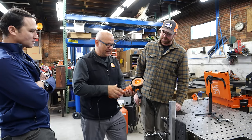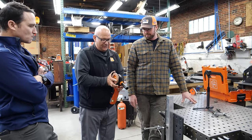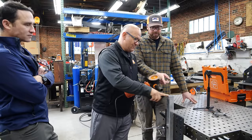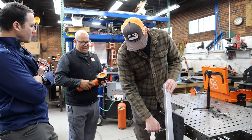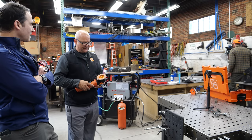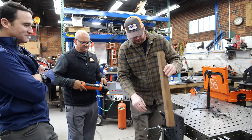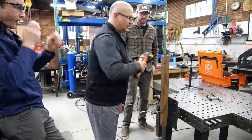One of the things that I absolutely just love about this grinder is how much power it has. So I'm gonna probably do something. Put some steel in here? Yeah, you can do steel if you want. Let's put some steel in there. I don't know if that's an aluminum wheel on there. It's not. I will do anything you want. I promise you, this thing is a beast. Well, here's some old rusty metal. Perfect. The flap wheel on. Nice. Thank you.